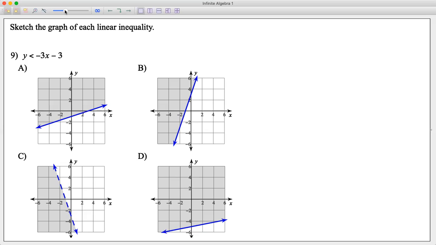If worse comes to worse, and we have at least two of them that go through negative 3, and they're both either solid or dashed, whatever is the appropriate thing, then we have to look at the slope. Then we apply the slope. Okay? So the slope here is down 3 over 1. Notice each one of these goes down 3 over 1.